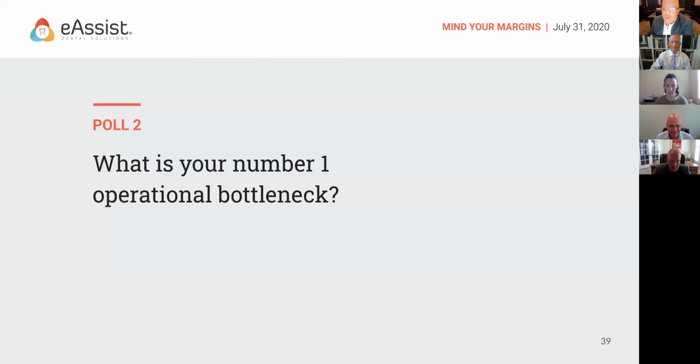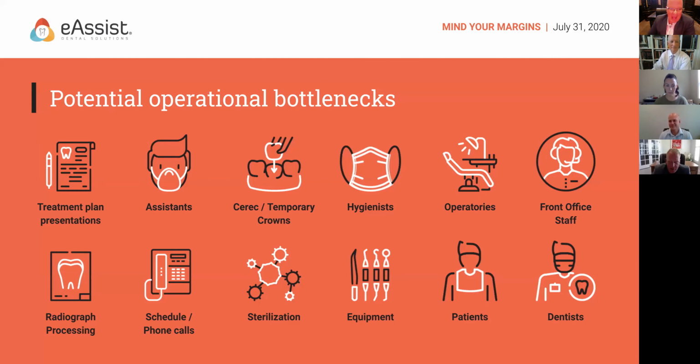But we have a poll for you now. Brian, take it away. James, can you go back one slide? I'm just going to have everyone look at that, because what we want to identify with the poll is where our listeners and where people on the webinar think their biggest concern or their biggest bottleneck in their practice is. And it's going to be different for each one. So we have them listed out here. You can look at the screen there.